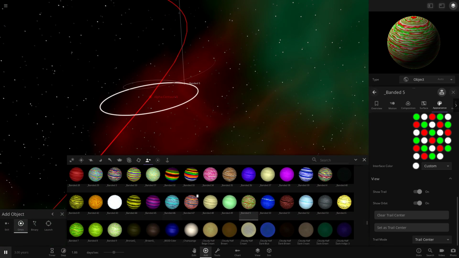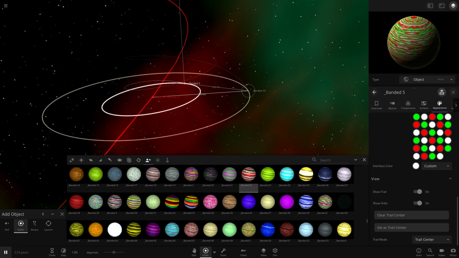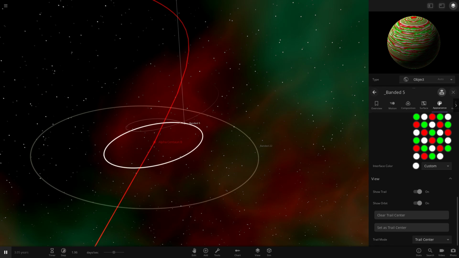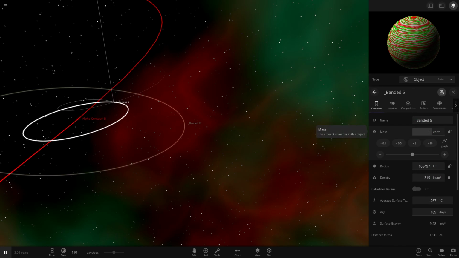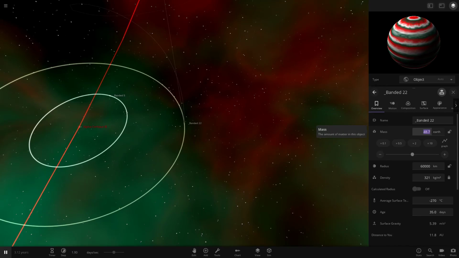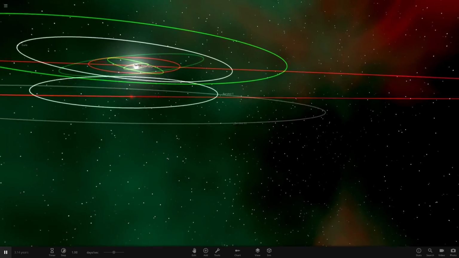Looking good. And I believe I had a second gas giant to use as well. Here it is. So, Banded 22. We're going to place that a little further out. So, we're going to use both of the older Christmas gas giants from previous years. But we just need to be careful of how much mass they have. So, 259 Earths. We're going to lower that to around 24, which is sort of the Neptune mass area. And then this guy, 48, we're going to put that to around 31. There we go. So we've got 2 gas giants in orbit of Alpha Centauri out here.